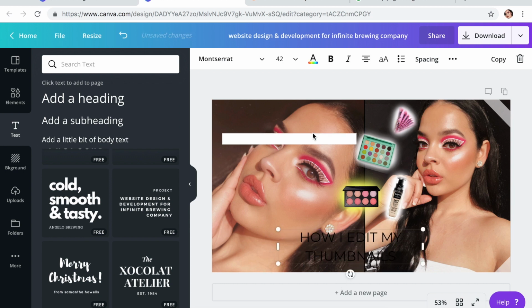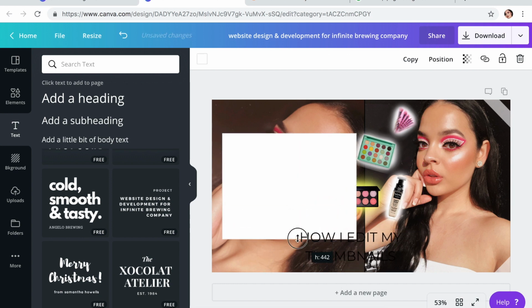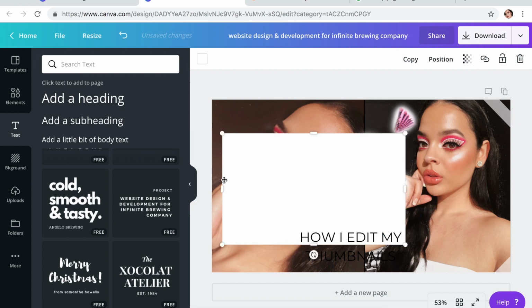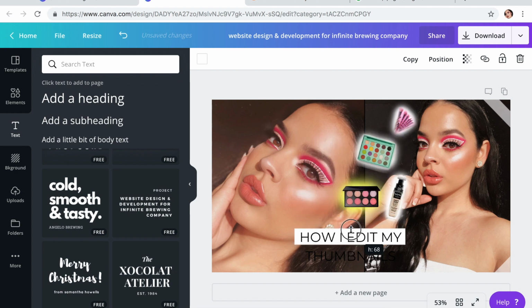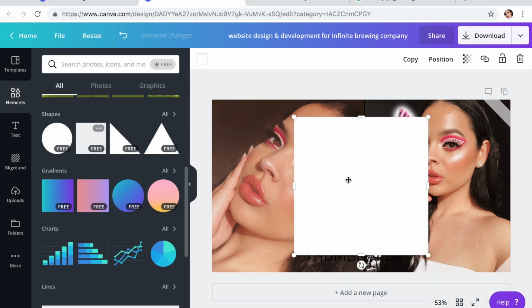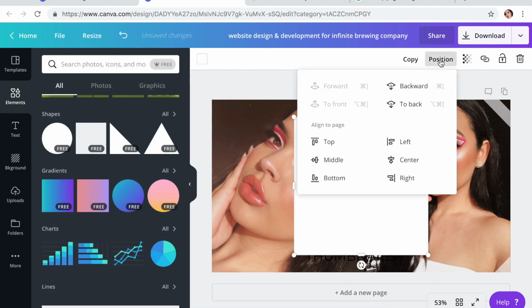And I think thumbnails are such a good first impression to have people click on your video. So you want to make sure it's centered. And then I just drag the square over it, and I just kind of make it fit to where the lettering is, so that way the black lettering doesn't get lost in the black screen. So yeah, that's pretty much how I just do my lettering and my text.